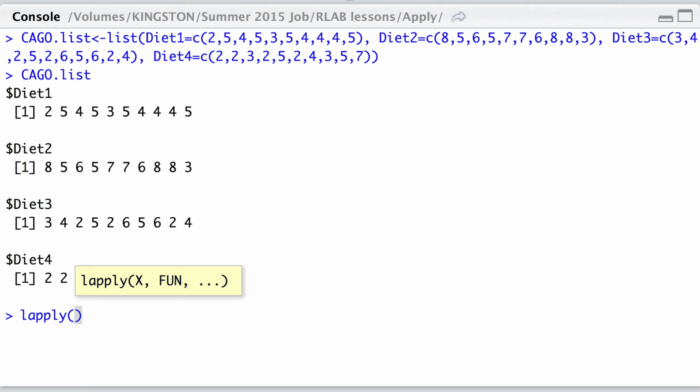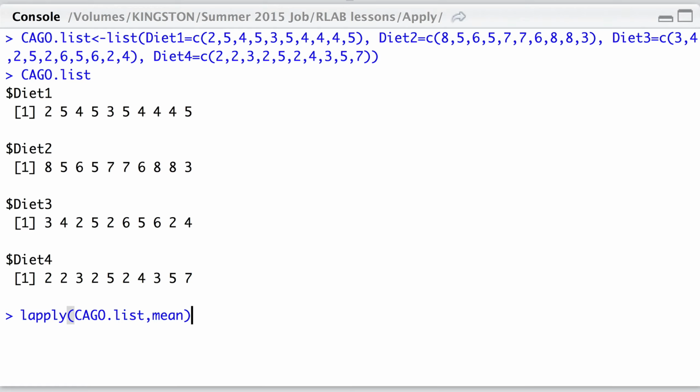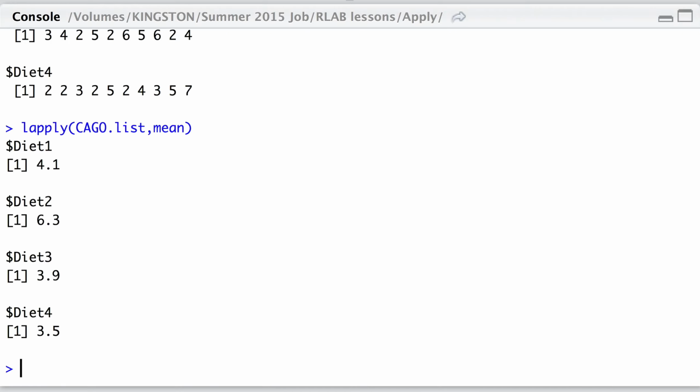We simply indicate the name of the list, kego.list, and kego stands for Canada goose, by the way. And then we indicate the name of the function we wish to apply, in this case, mean. And this function will be applied to every element of the kego list. In this case, every element of the list is a different vector. And you can see that we get the respective means returned in the form of a list.